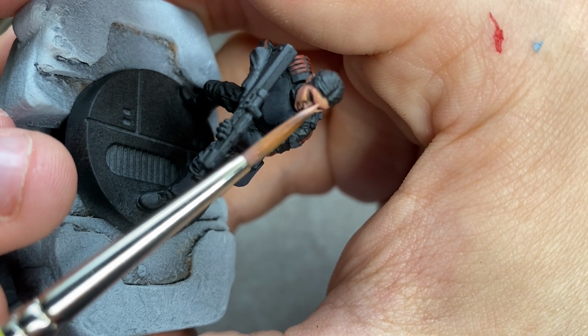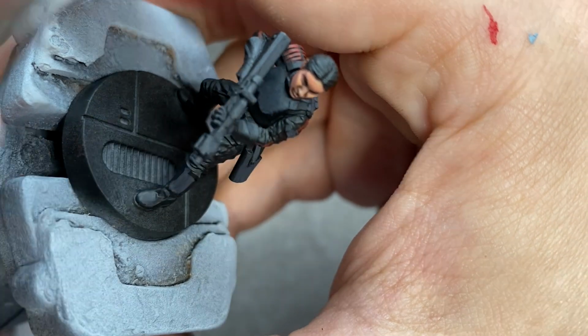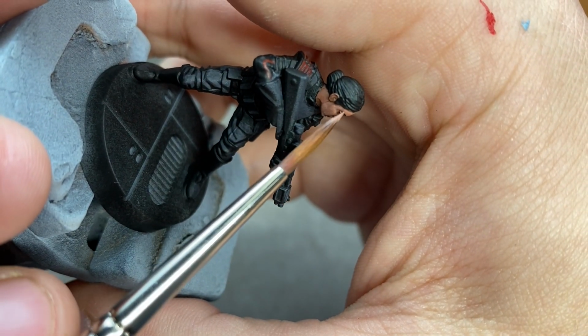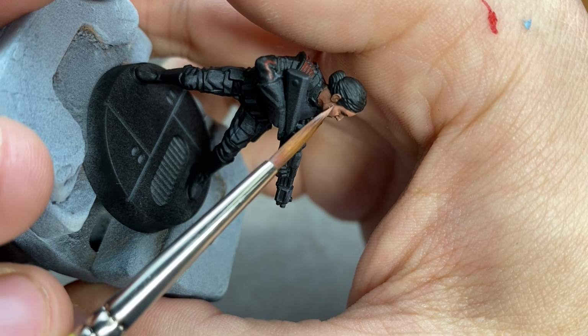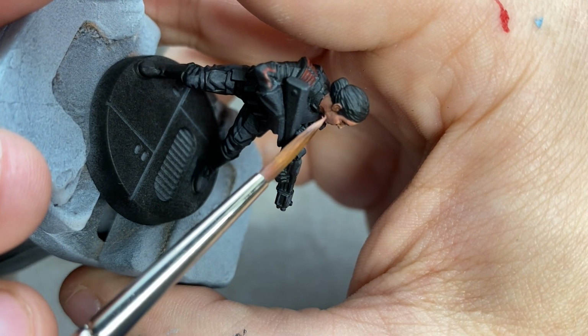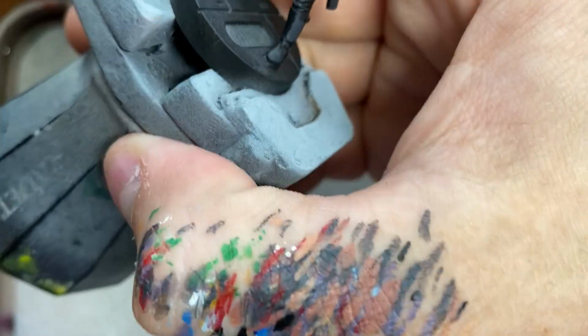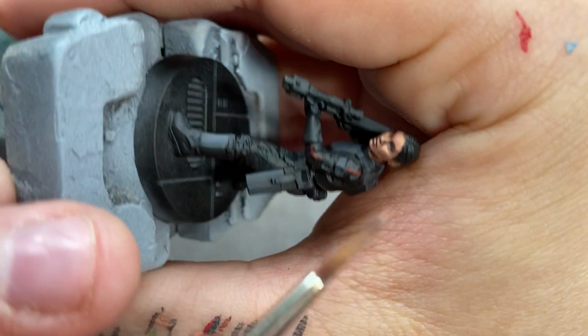You know, I usually say to people, if you mess up, you can always go back. I will say the face is the one area where you just want to take your time, because if you do mess up the face, it is extremely hard to go back and get all the detail that you wanted from the beginning. So just be extremely careful about all that.